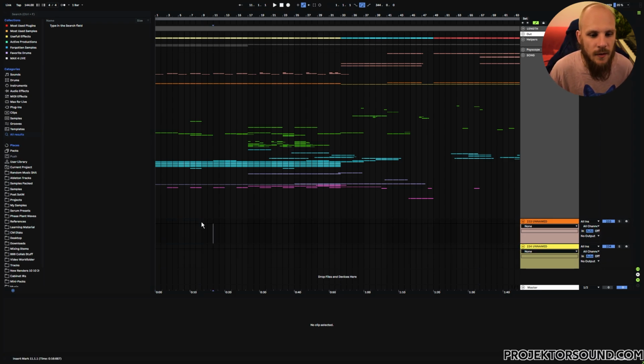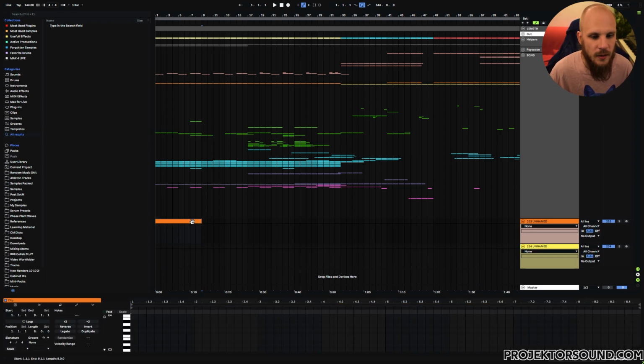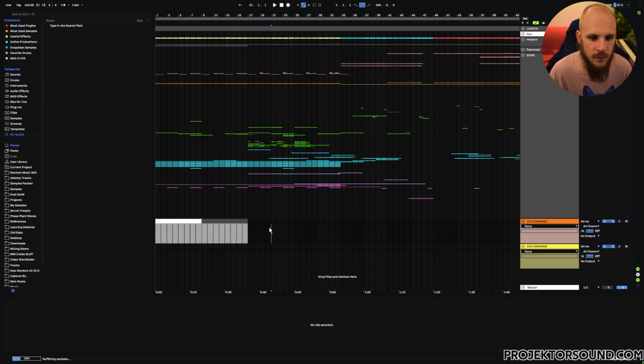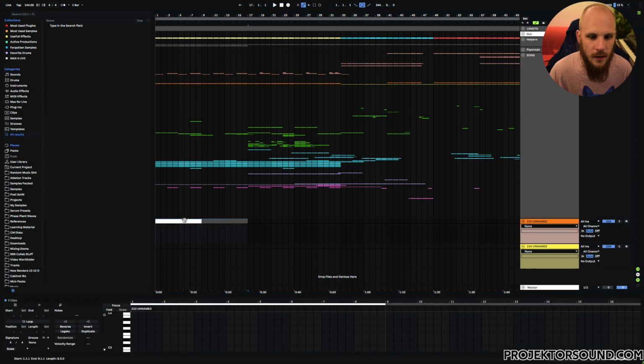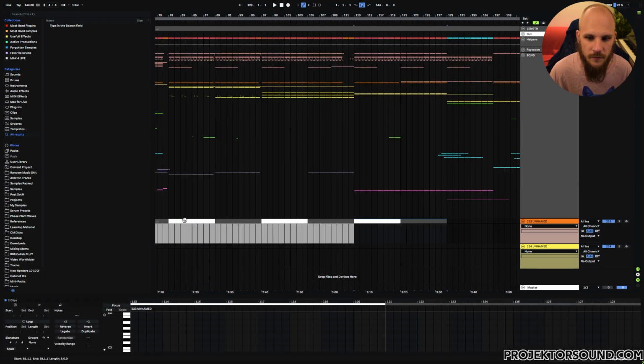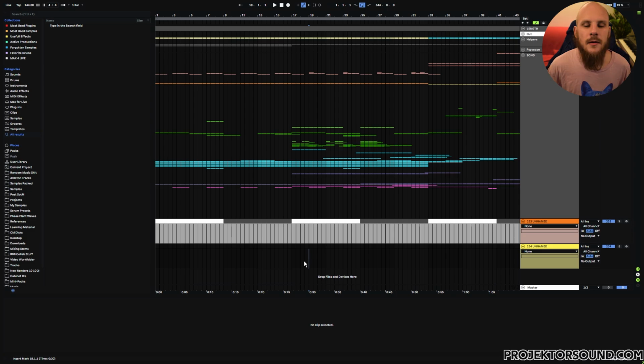The very first thing that I want to do is I actually want to lay out parts of 8 bars. So I'm going to make an 8-bar part over here. I'm going to duplicate it, and then I'm just going to color one of them white and another one of them black so that they are nice and distinguishable. And then I'm just going to duplicate this over. So now we have a clean indication of every part where the 16 bars end, because the main way that you're going to be writing Psytrance music is in segments of 16 bars.